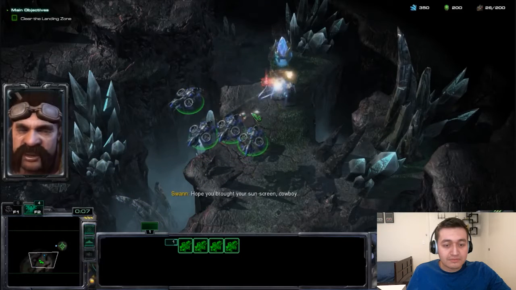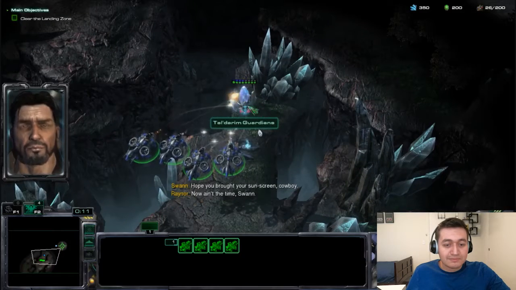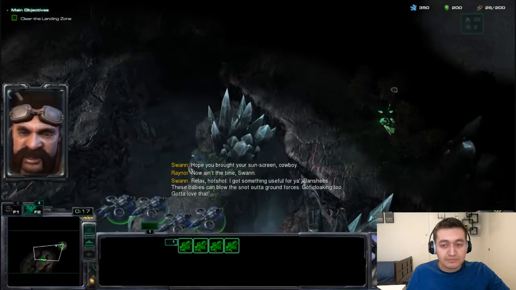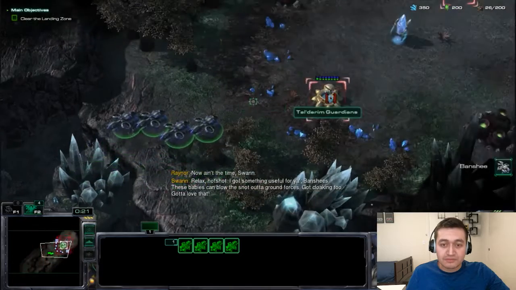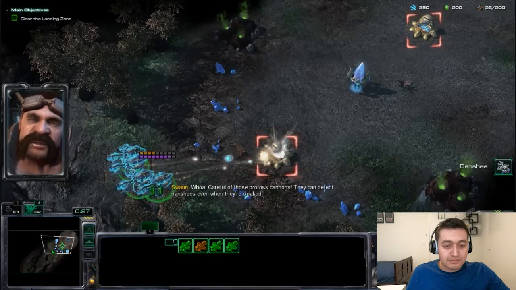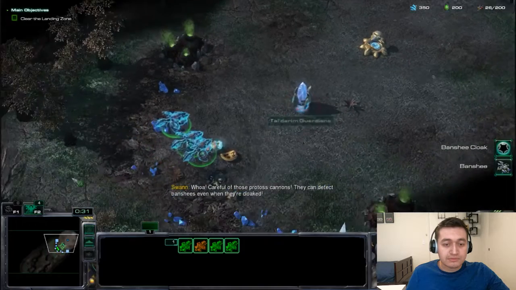Hope you brought your sunscreen, cowboy. Now ain't the time, Swan. Relax, Hotshot. I got something useful for you. Banshees. These babies can blow the snot out of ground forces. Got cloaking too. Gotta love that. Ooh, nice. Careful of those Protoss cannons. They can detect Banshees even when they're cloaked. Yeah, don't die yet.